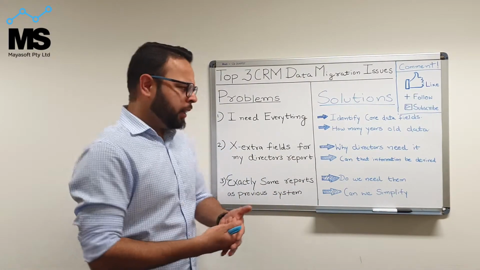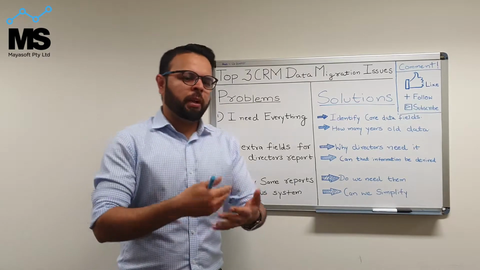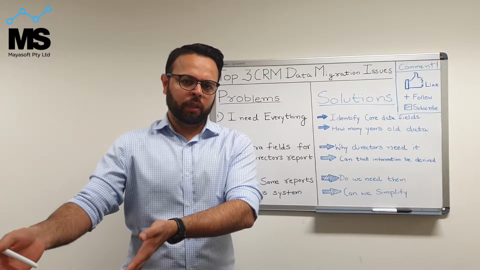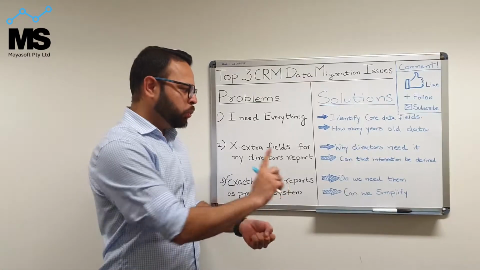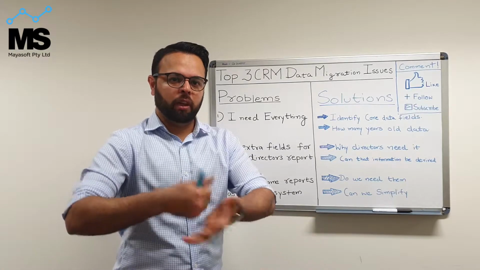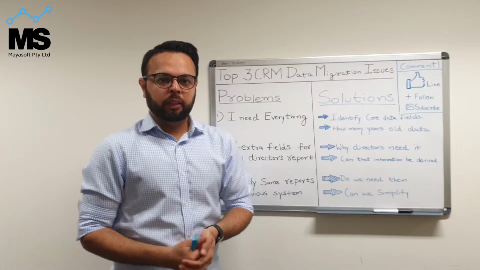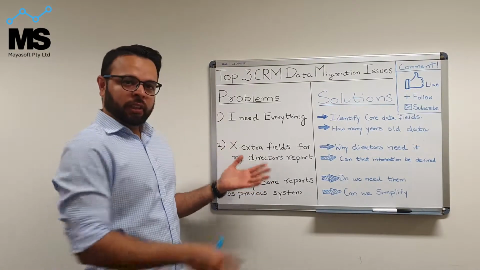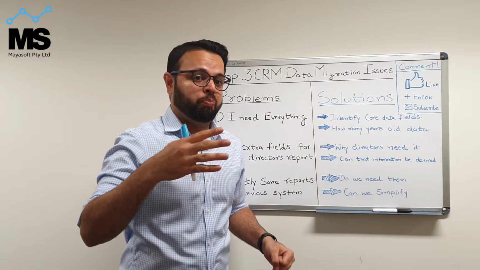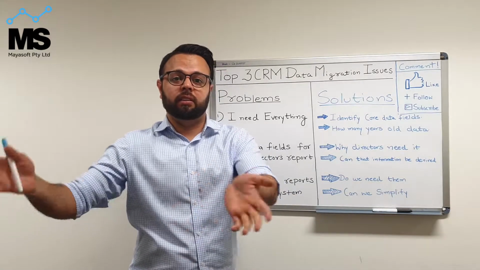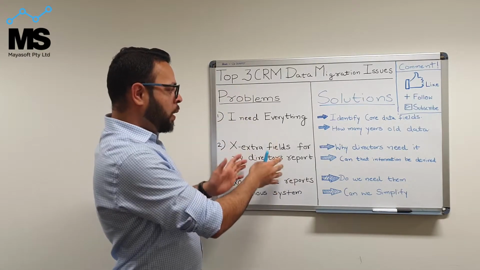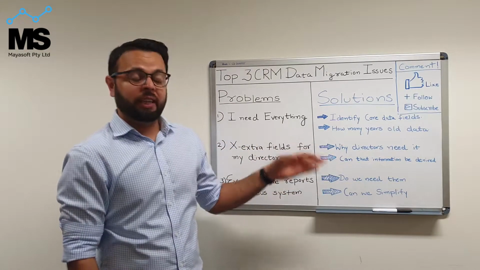The reason why I say that is because the director might come up and say, all I need to know is how many people are living in that property. Now, the answer to that could be just one field which says number of residents, and that will resolve the problem and meet the requirement. So I must suggest that if you're going through the process of changing the CRM, which happens probably every 3 to 5 years in an organization, it is quite vital that you have this discussion with directors.